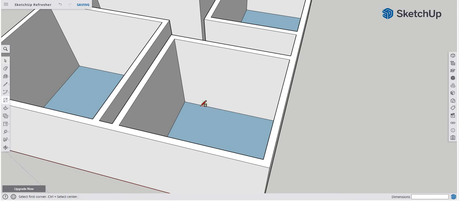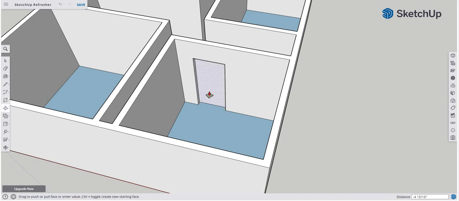So I'm going to use the rectangle tool, go up, and if I look down in the dimensions box in the lower right, I'm going to type 3 feet, comma, 7 feet. And there I get my door. I'm going to tap P again, the push-pull tool.